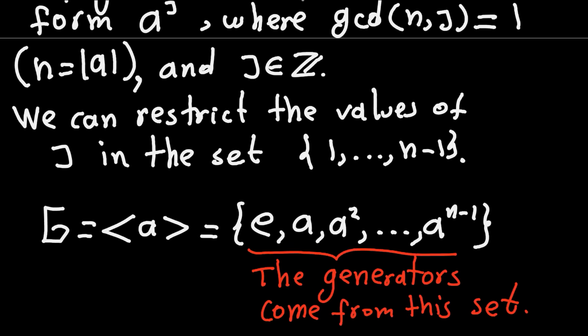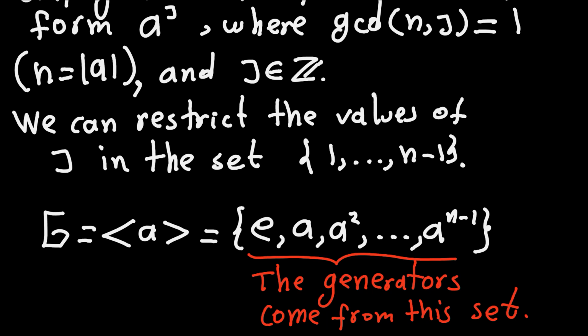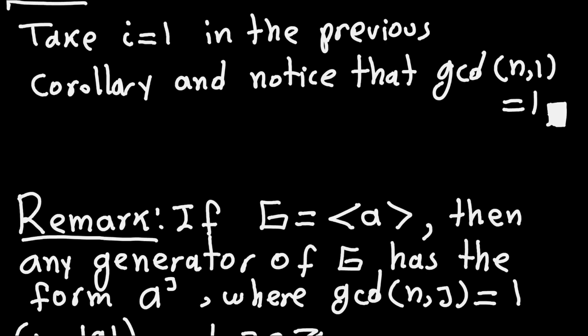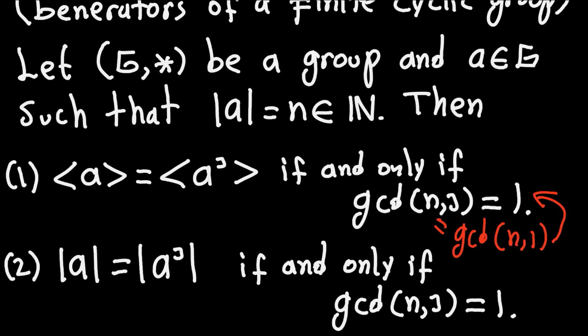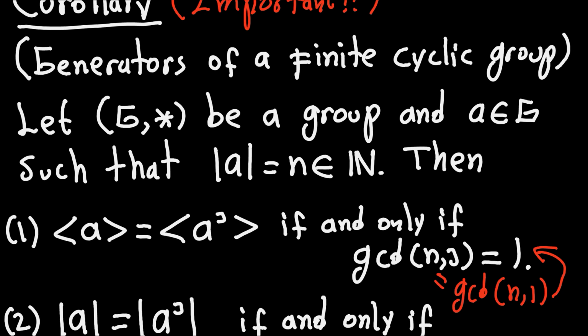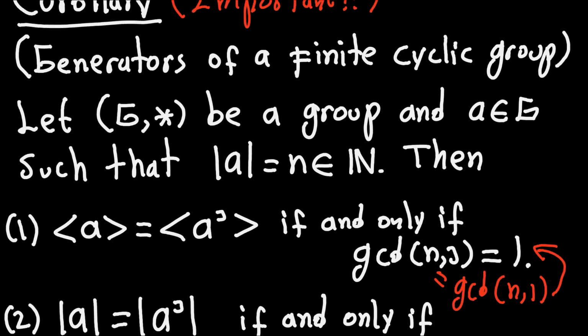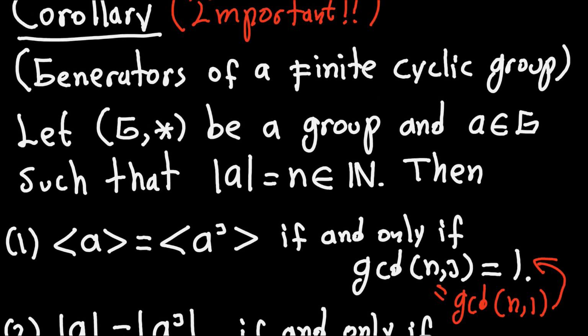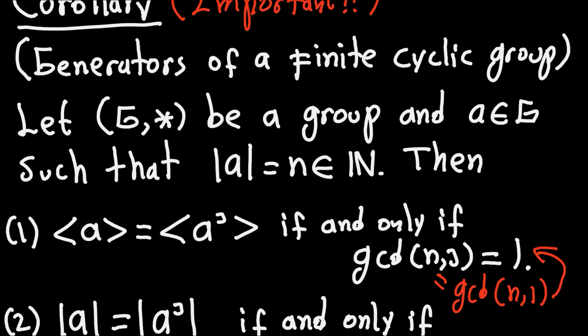Now, in the next video, I'm going to talk about some applications of this theorem. So this couple of lectures or videos that we covered in this course so far was all to prove this corollary. In the next video, we will talk about applications of this, and you will see how you get the generators of some finite cyclic groups.